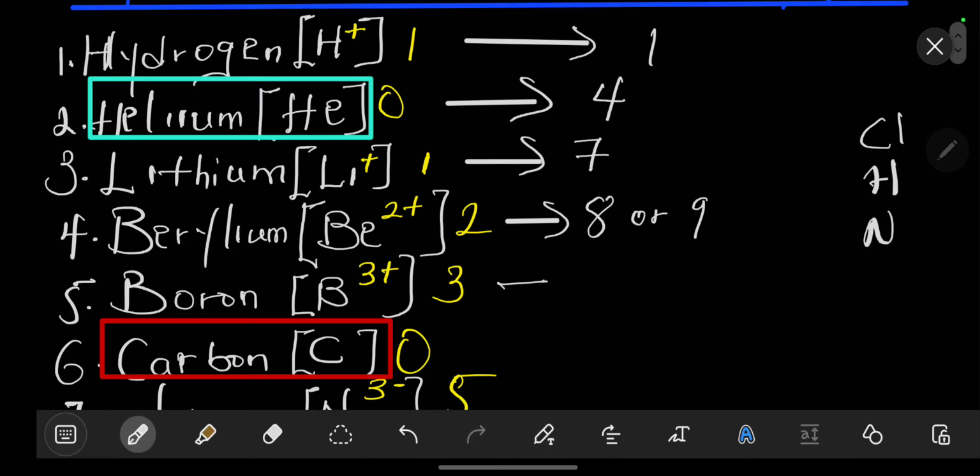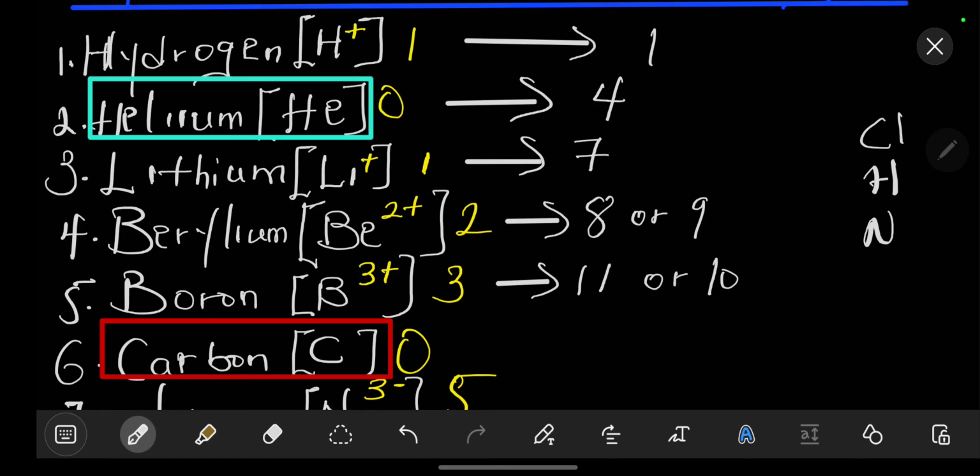Now, boron, you see, is 5. That's the fifth element. So the atomic number is 5. And of course, 5 is an odd number. So we have to multiply 5 by 2 and add 1. So if we do that, we'll get 5 times 2, that's 10, plus 1. The mass number for boron becomes 11. Sometimes it can be 10, it's possible. You see that now? But the first one is perfect.